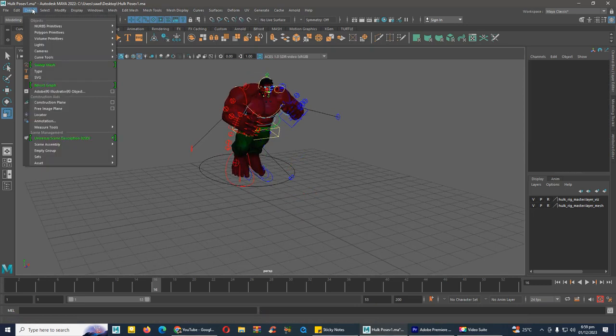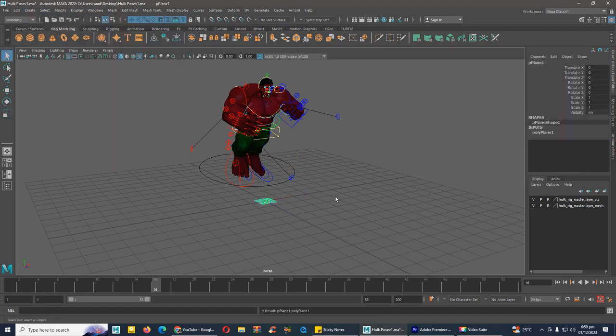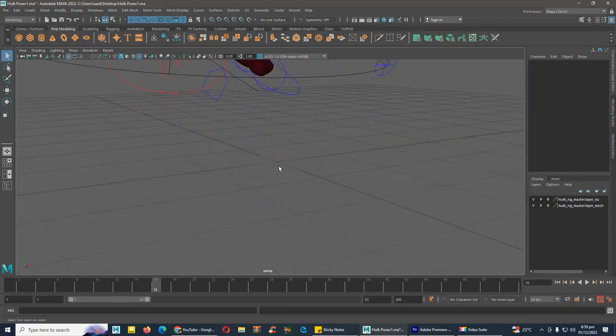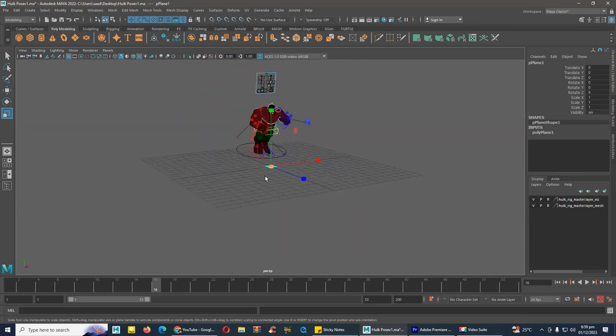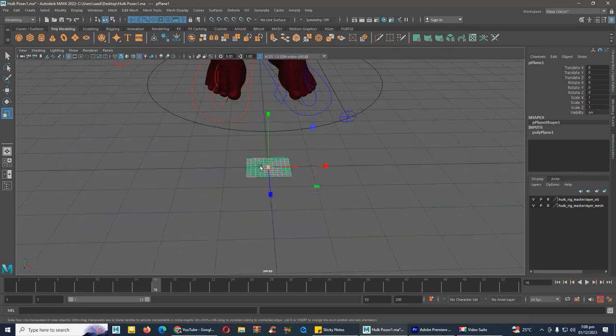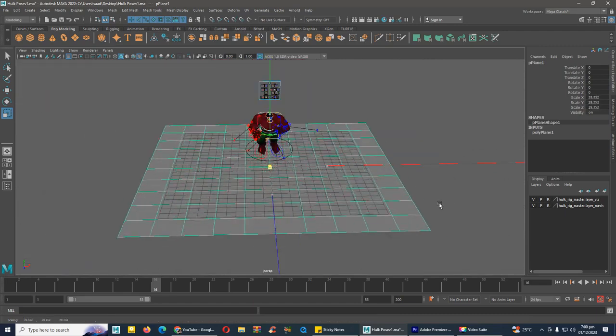Just go to the create option, select polygon primitives and select planner. You see the planner here, and it looks like this. Click on the planner and press R on your keyboard, and from the middle we need to scale this size like this.